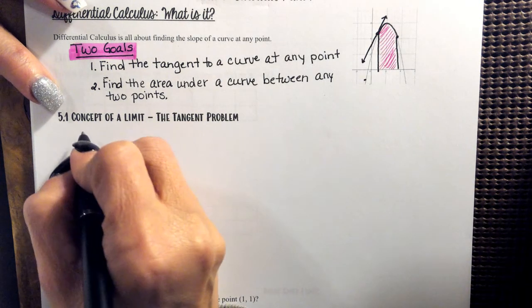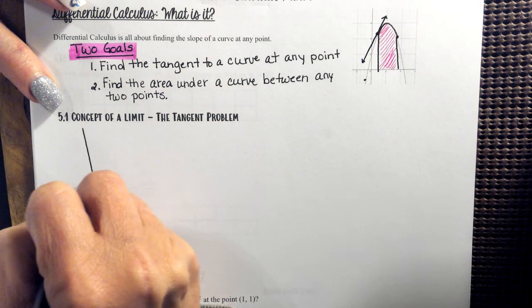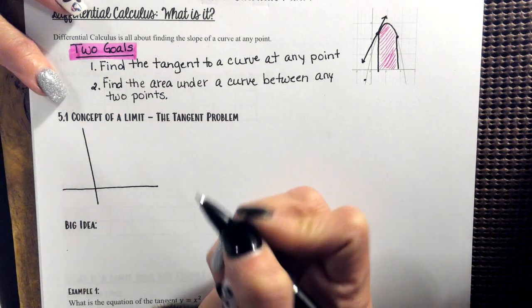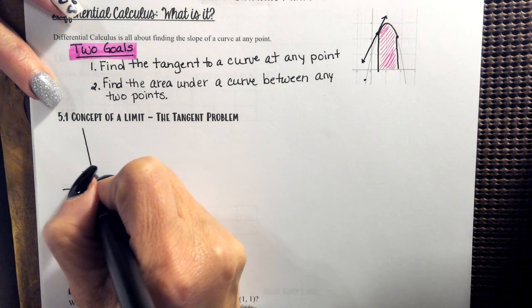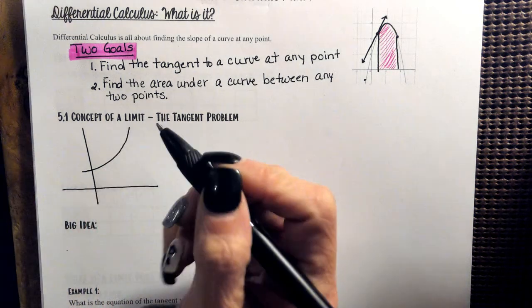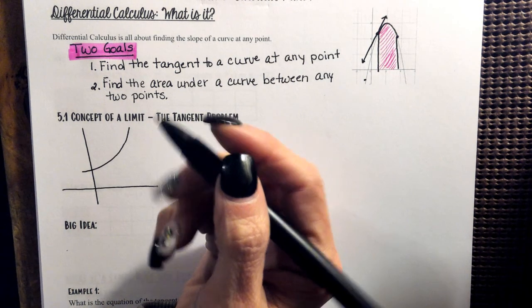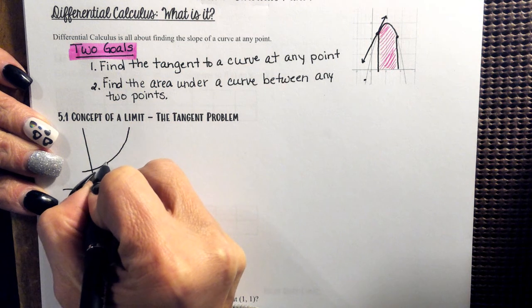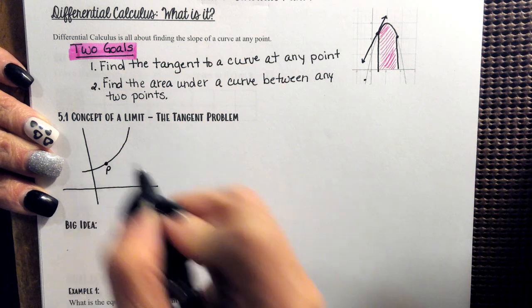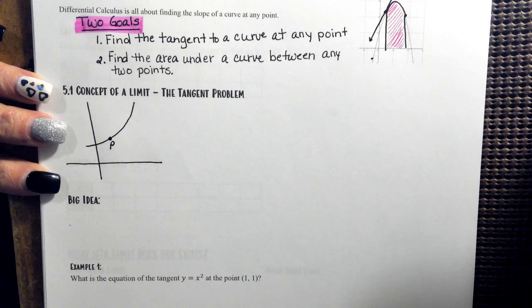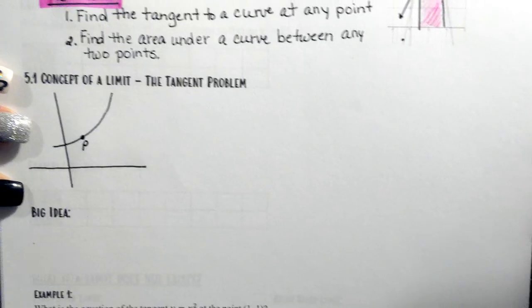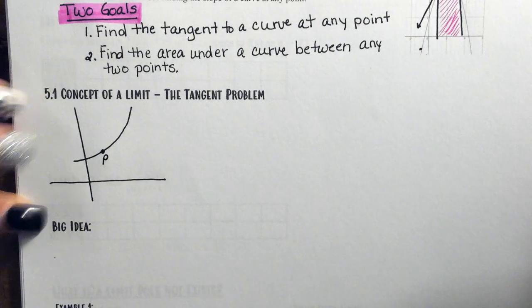So let's just draw a point on here. That'll be easier. Okay, so let's say I have something that looks like this. I'm going to move my notes over here out of the way. And I'm going to say, what if I have a point P? Okay, so here's my point P. Let me zoom in just a little bit on that. I apologize for the background noise. They're kind of loud.